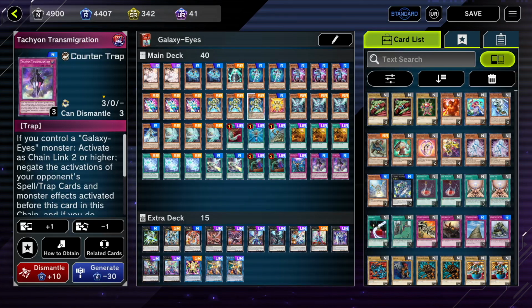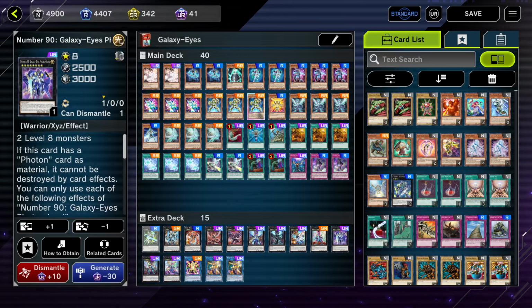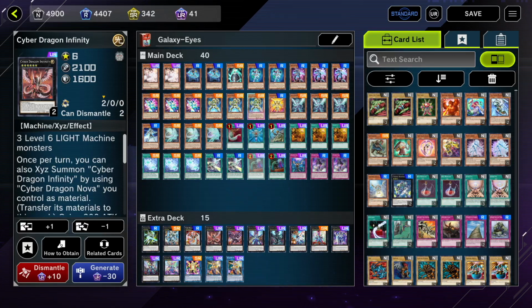As far as the extra deck goes, Galaxian, I do think you need in the deck. I never really liked it, but it does get you out of some jams if you have a start to your combo without Vanisher. Then going into Photon Blast Dragon won't get you into your Number 90 play. So you need a way to summon a Galaxy-Eyes Photon from your deck. Nova Infinity, obviously, because we have Galaxy Soldier.